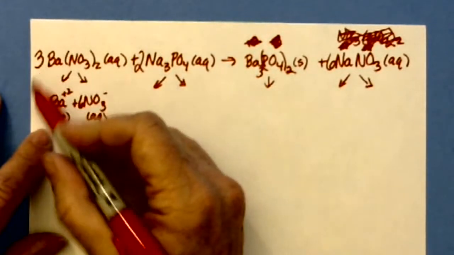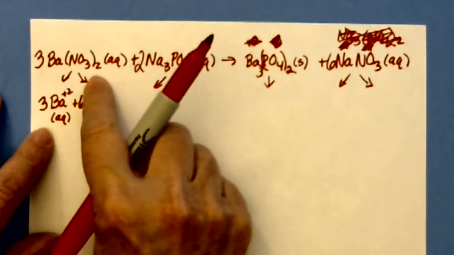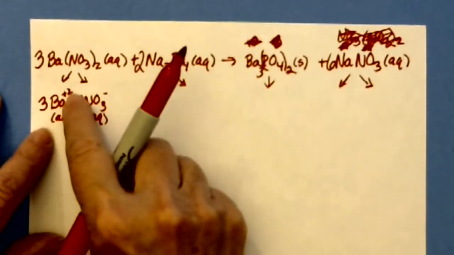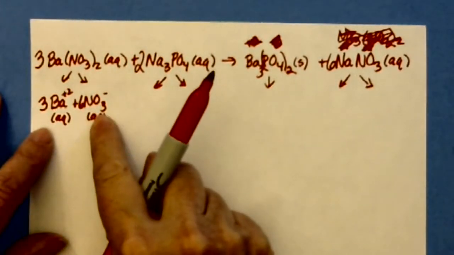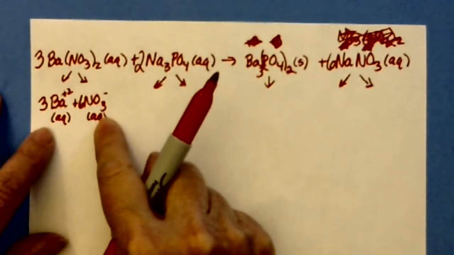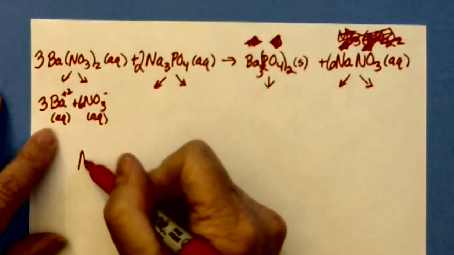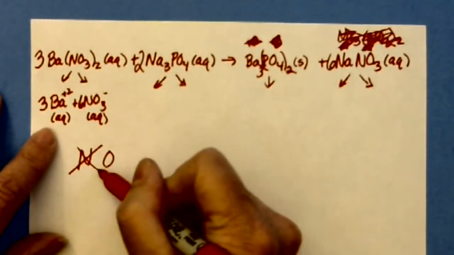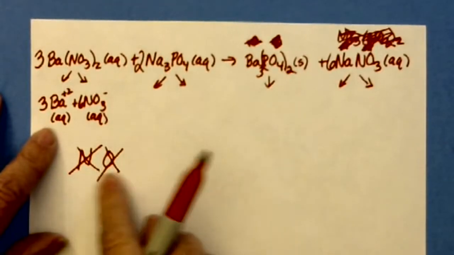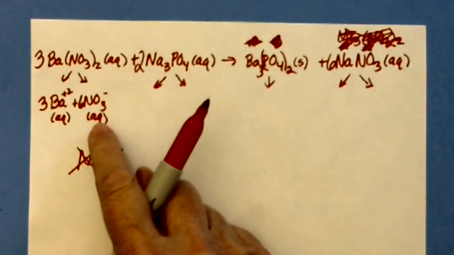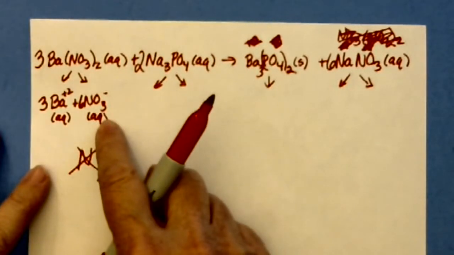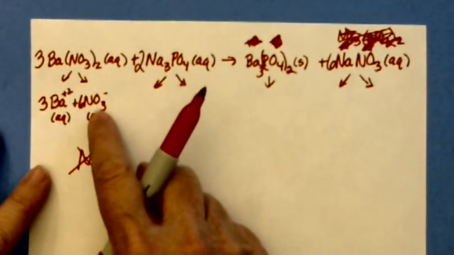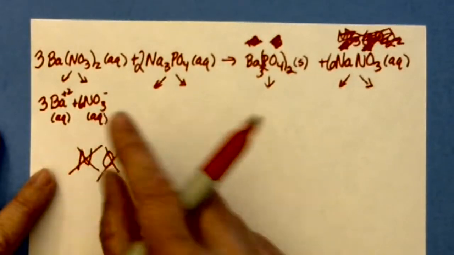All right? So there, I've turned this barium nitrate, which is not together, into 3 barium ions and 6 nitrate ions. Now notice the nitrate is a unit. It stays together. It does not separate into nitrogen and oxygen. Okay? It doesn't separate. It stays together as a unit. So you really need to know your ions. You should recognize that NO3- is an ion. So that is a unit and it will stay together. So there we have that one.